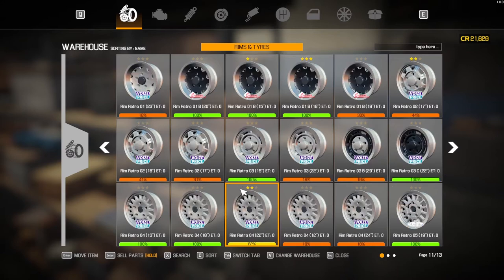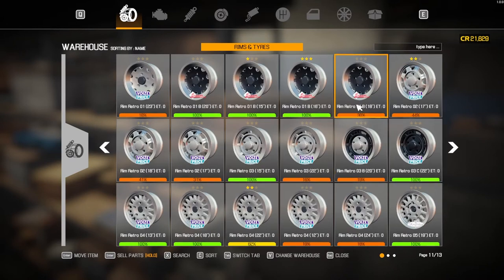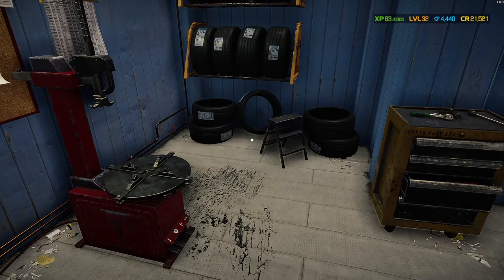And finally, the retro number seven. Retro 7Bs, yeah, which is these here. Actually, I quite like the black. It goes with the carbon fiber styling we've got, isn't it? So let's try, see if I can repair these two. We need to buy tyres now, don't we?